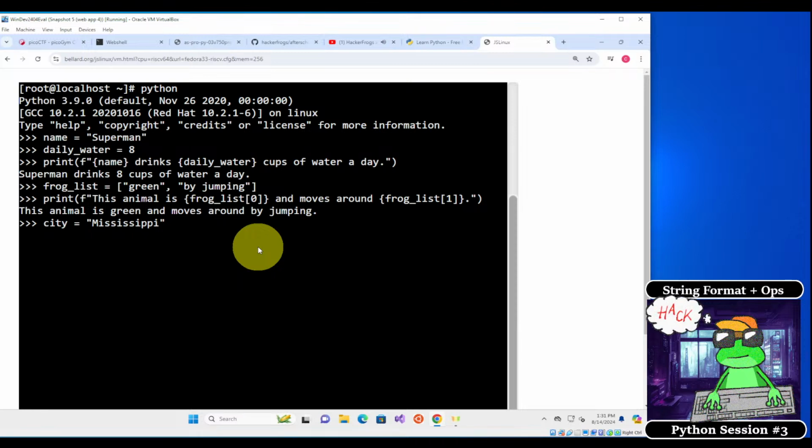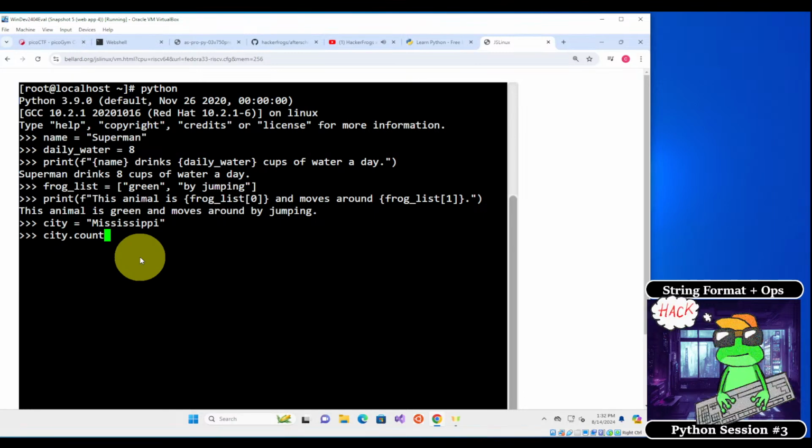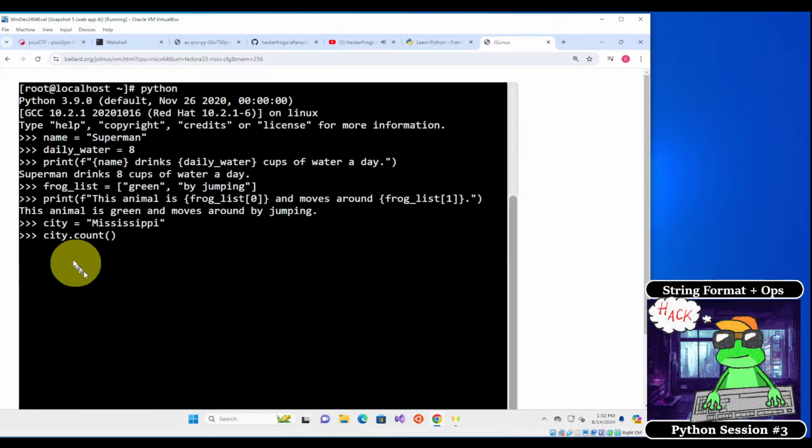So we're going to create this variable inside of JS Linux, and then we're going to do city.count. This is a method on the city object, and we're going to count the number of S's. User H says, can we do other states? You can do whatever state you want, whatever city you want. It's perfectly fine as long as you use the count method.